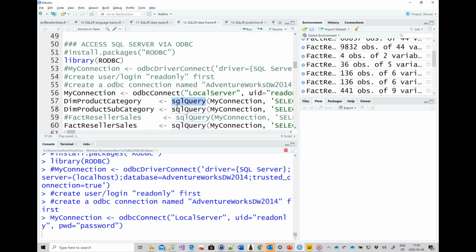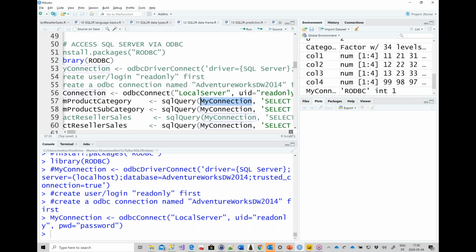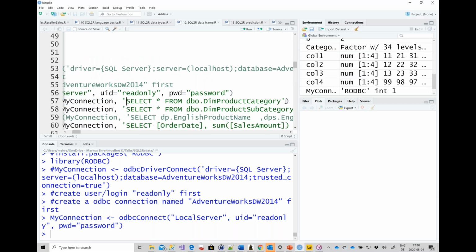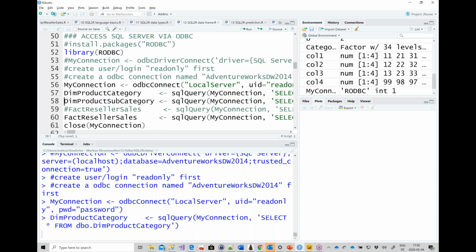And with this connection in hand, we can use another function from the odbc package. This is sqlQuery, using the connection I just created, and then passing in any statement which the server understands. In my case, this is a SQL Server, and this connection leads me to AdventureWorks, so that's why I can execute SQL, select from dbo team product category on the server. And the result of this query is then returned into a data frame called team product category. If I execute this, we get another data frame here with the content.